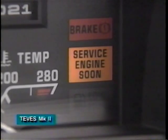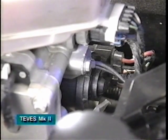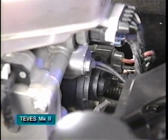If a car equipped with Tevis Mark II ABS has not been started for several hours, both the anti-lock warning lamp and the brake warning lamp may remain on. This may be caused by normal pressure leak down in the hydraulic accumulator. If this is the case, the lamps remain on for up to 30 seconds while the pump runs to recharge the system.